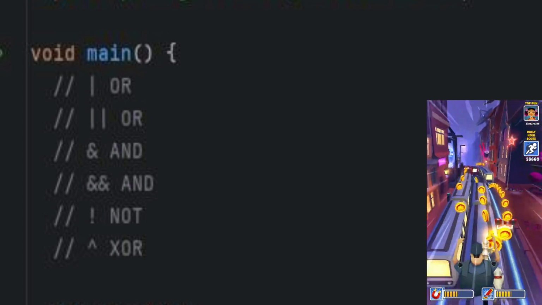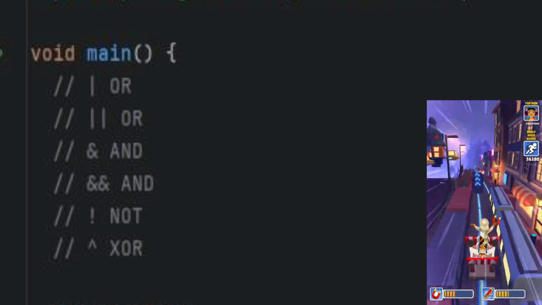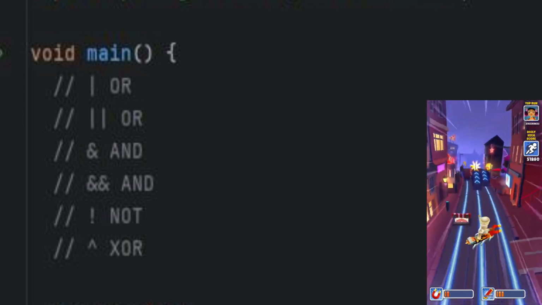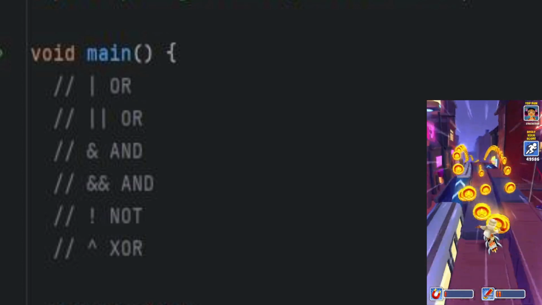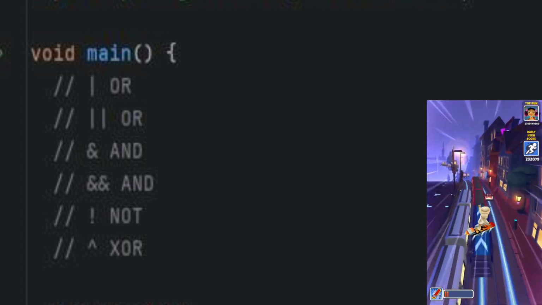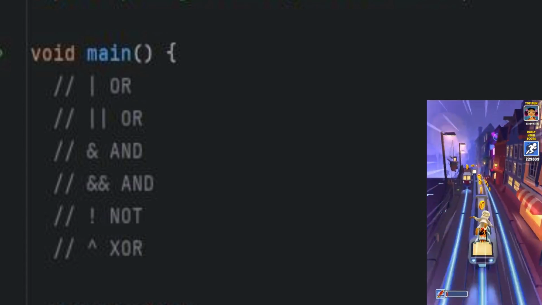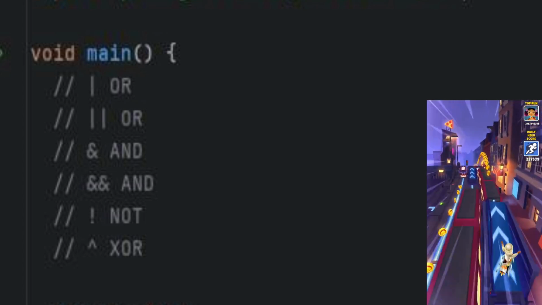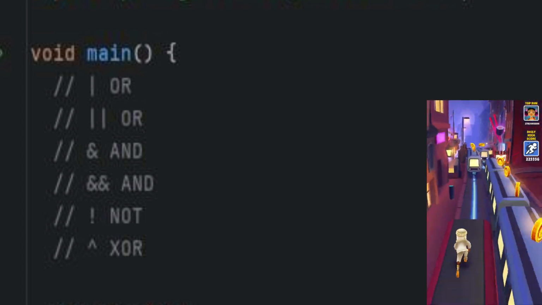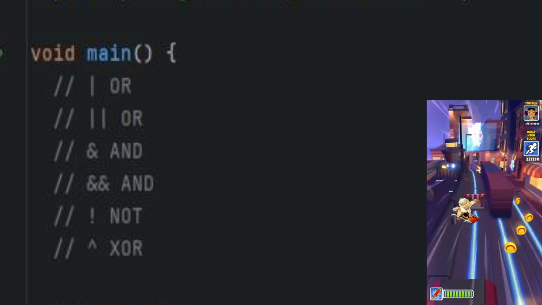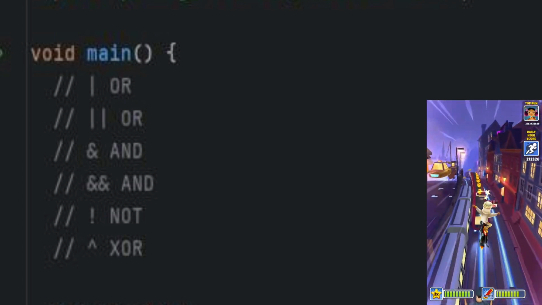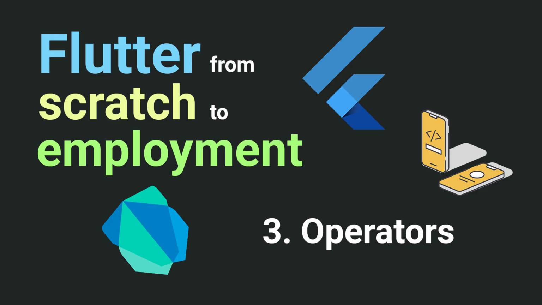You might wonder why we have two operators for OR and AND. At this stage, it might be difficult to understand their difference, but operators with a single symbol check the first value first, and if it doesn't match, they don't even check the second value. Operators with two symbols always check both values in all cases. At this stage, you probably won't understand why this is needed, but in future videos you will understand their use. For now, you can use either the operator with two symbols or the one with a single symbol at your discretion. That's all for today about operators in Dart.